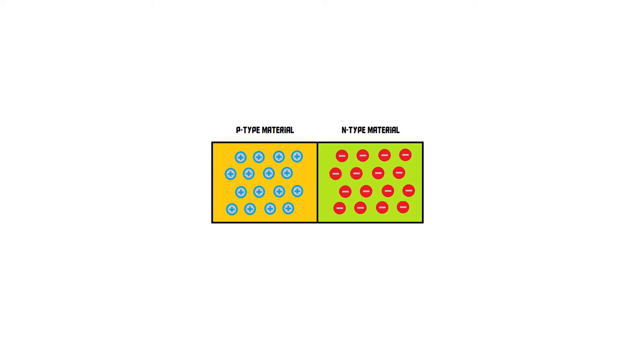The P-type material, with the P standing for positive, is manipulated in such a way when it was made that it tends to hold a lower amount of electrons than it should have. So it has a lack of negative particles inside it, a lack of electrons. That's why in my schematic drawing, I've drawn these circles with plus signs in them. Those are basically holes or empty spaces that could be filled by electrons in the future.